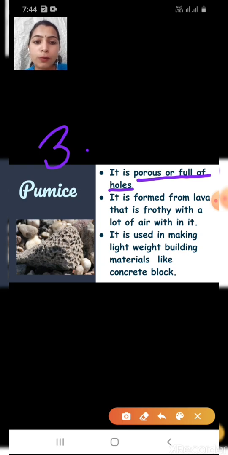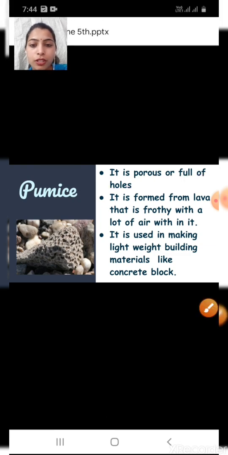It is formed from lava that is foamy with a lot of air within it. It is used in making lightweight building materials like concrete block. See in the picture.